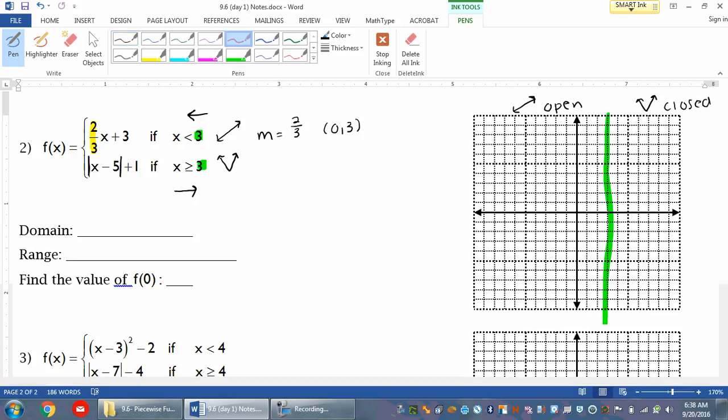All right, let's go ahead and plot my line. My first part, remember I plot 0, 3, the y-intercept. And you're going to rise 2, right 3. 1, 2, 3. Notice you're on the line. Remember, when you're on the line, that's when you have to determine if it's an open or closed. And since it's open, we're going to do an open circle. Now, I cannot continue to go up to right 3 because look, I'm on the absolute value side of the coordinate plane, so I'm going to stop.